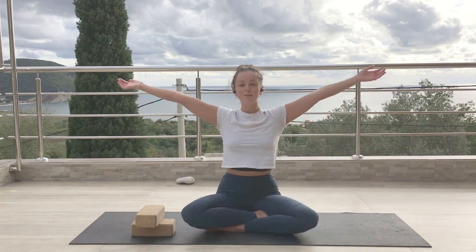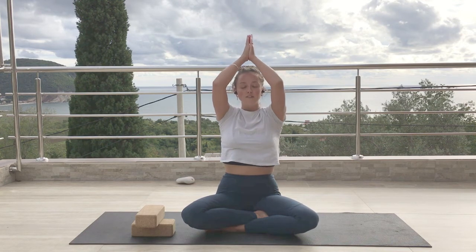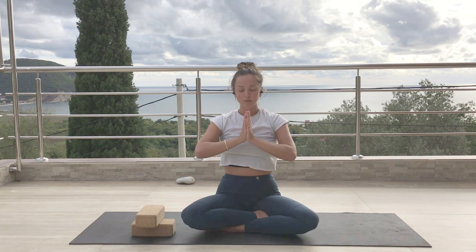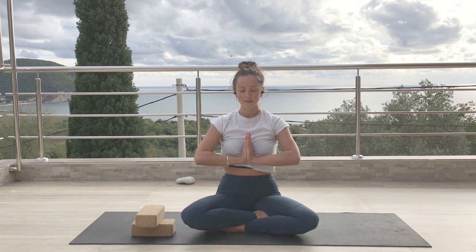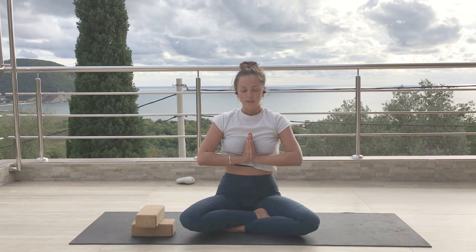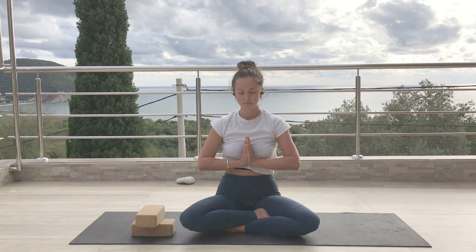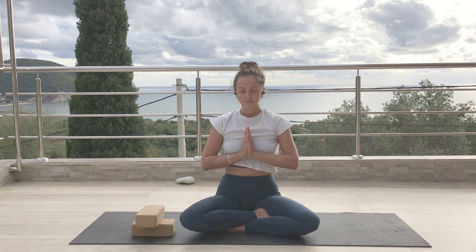Breathe in, reach the arms up. Breathe out, bring the hands into Anjali Mudra at your heart center, pressing the heels of the hands together. Let's take three breaths together here, breathing in, breathing out. Breathing in and breathing out.